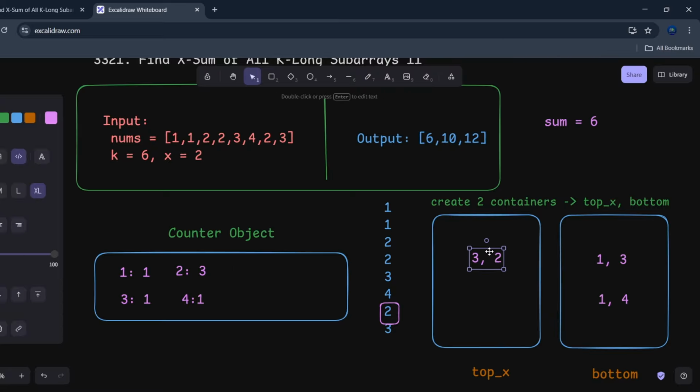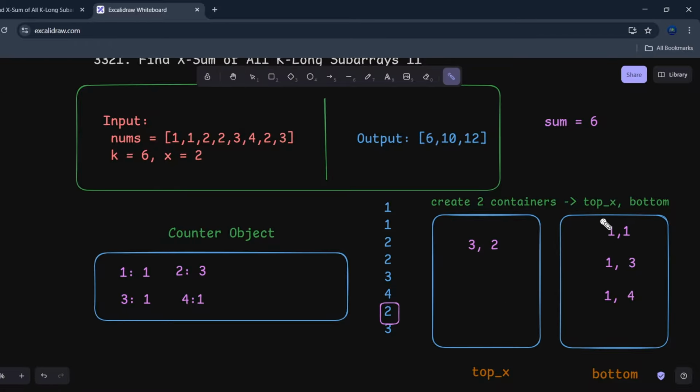Now this is the current window. We also have a 1 in our current window, which will now belong to the bottom for now, right? Now my question to you is, which of these three elements will be pushed to the top? Only one will be pushed to the top, right? All have the same frequency, 1. So actually we are going to push this element to the top. Reason being, this element has the highest data. All have the same frequency, so we will use the highest element.